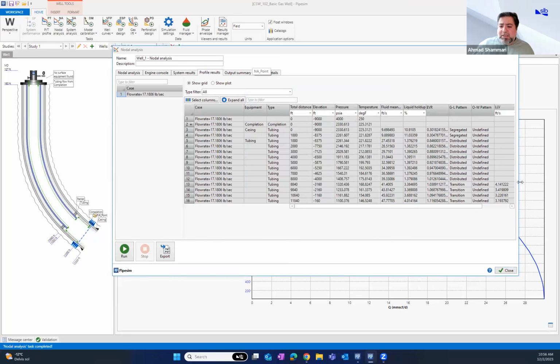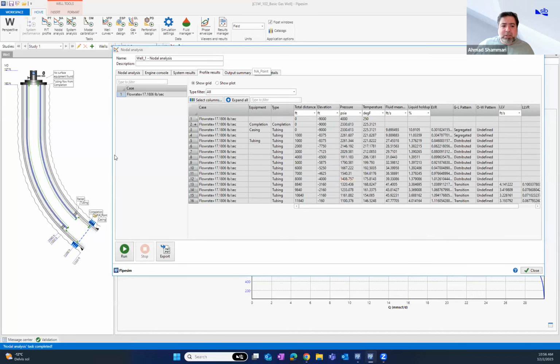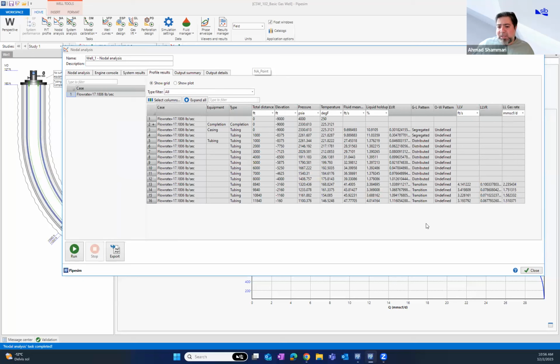Let us now have a look, and you will notice that the liquid loading is only calculated at certain depths.